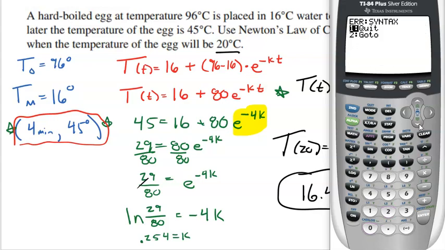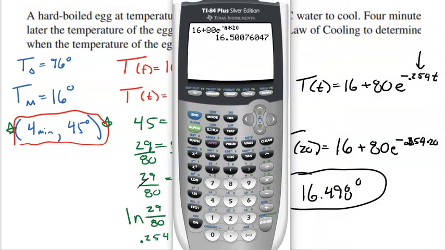And, well, I did something wrong. Let me go there. Sorry, that's my fault. It should be a negative sign. I used a minus. It should have been a negative. So sorry about that. So there, it's 16.501. So I mean, I got 16.498 when I rounded. Using all of the decimals it's 16.50.